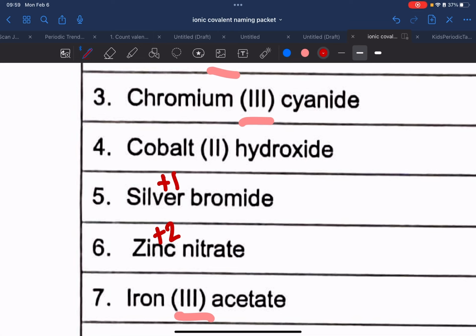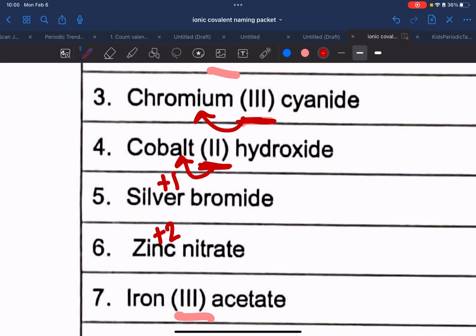Remember that the need for these Roman numerals was based on their, like, chromium can do multiple charges, cobalt can do multiple charges, copper can do multiple charges. That's the whole reason we need to put the Roman numerals in there, right? So that you know which jar of copper chloride to grab when someone tells you, right? You can be told copper 2 chloride or copper 1 chloride.